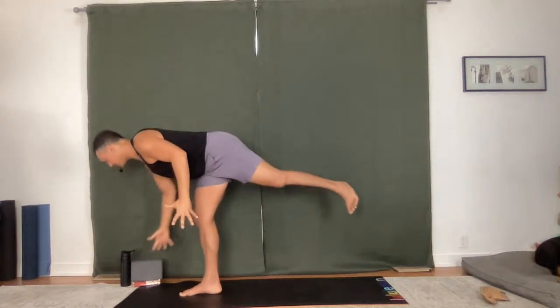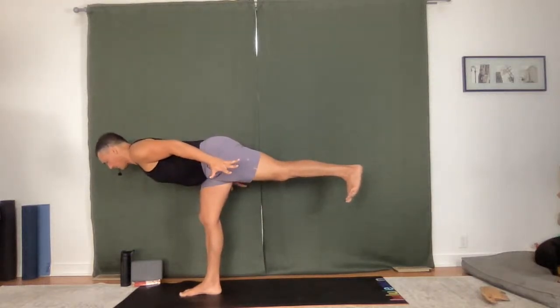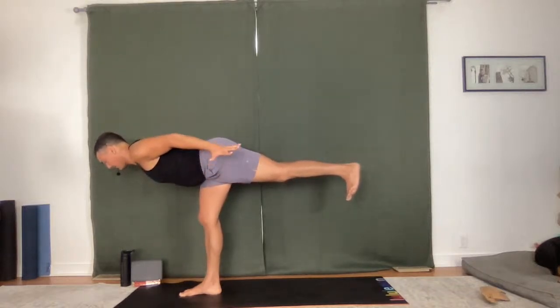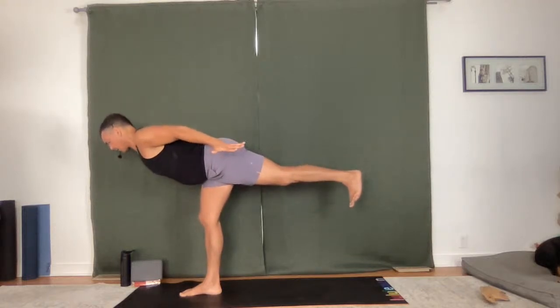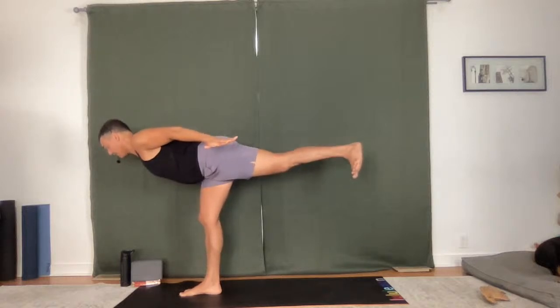Airplane, fly back. Keep the left toes turned down. Left hip squared with the right hip. Breathe in. Breathe out. Shoulders back. Collarbones lift. Take a full inhale. Stay for the exhale. One more breath in.